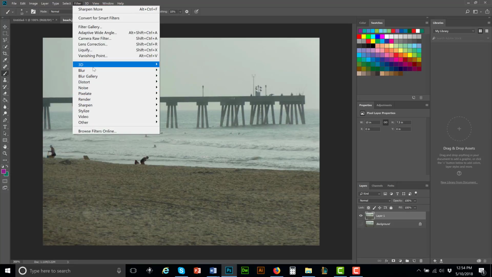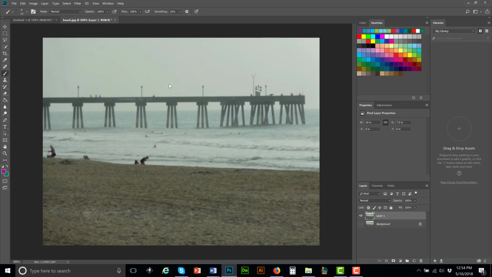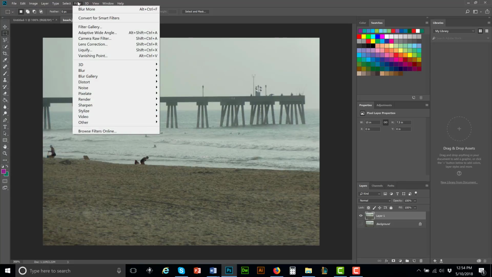By the same token, you can blur your image, and blur it more if you would like to. I can actually select a piece of an image and just blur that. If I wanted everything in this image to be blurry but this person, I could do that. I'll start to show you some of those effects in another video. There's also Stylize, which gives you things like oil paint or add tiles to an image.